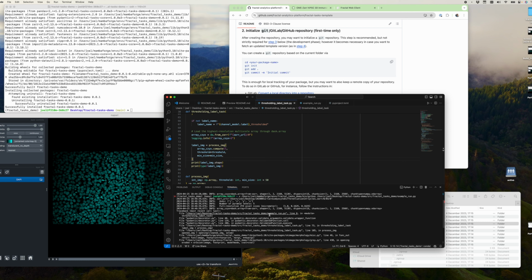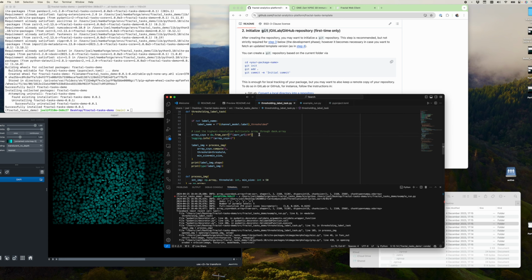Now, if we look more carefully, we notice that our image actually had a 4D shape, with dimensions channel, Z, Y, X. We probably don't want to process the image as a 4D image. We just want to process our channel of interest. So we need to be a bit more careful when we're loading the data from Zarr.